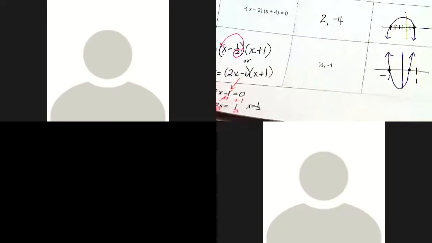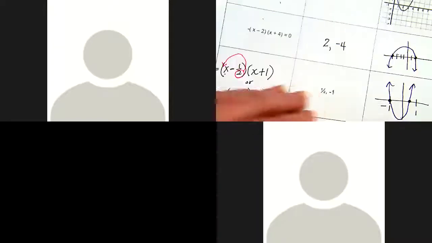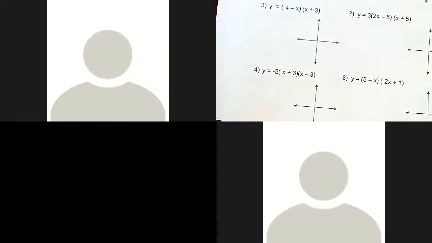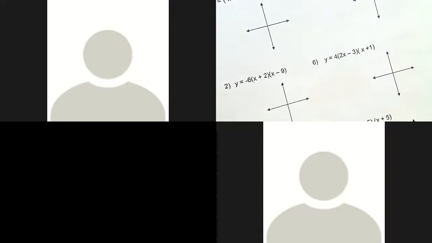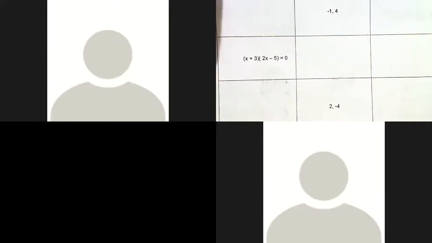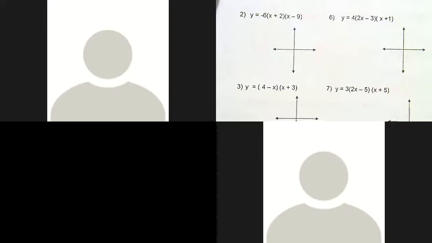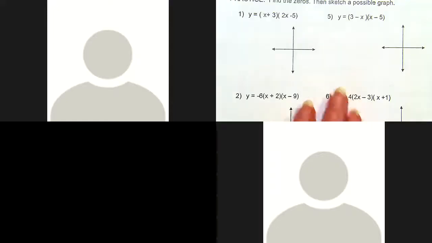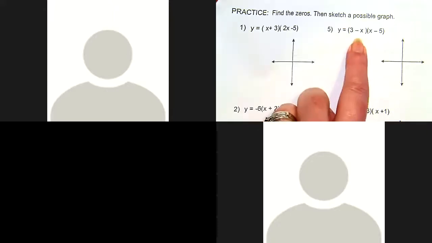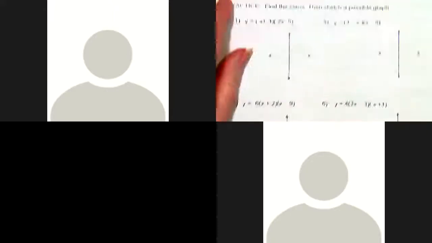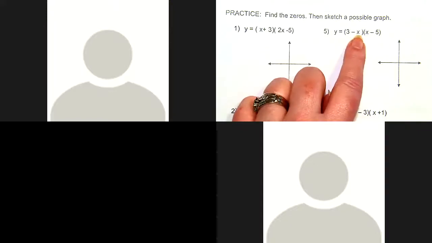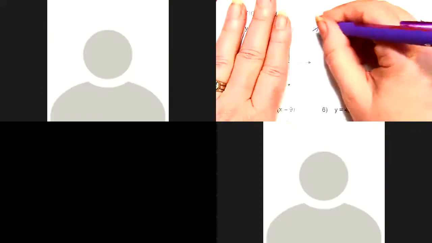So that's basically what the next practice page is. Then it kind of separates off. There's a more advanced kind. So here's where I would do the next page, and then pause. What I'm going to do is go ahead and explain this one here. If we were in class, and it's getting close to time, so I'm going to explain this one right here. On your papers, it might look a little different, but there are some that look like this, because this one has got a special one.